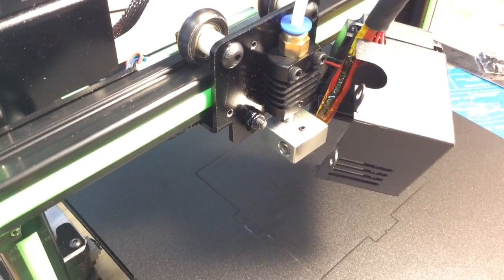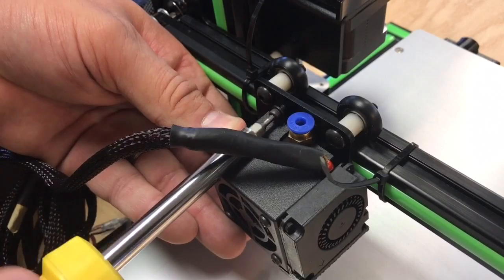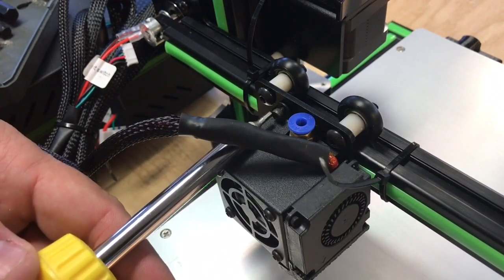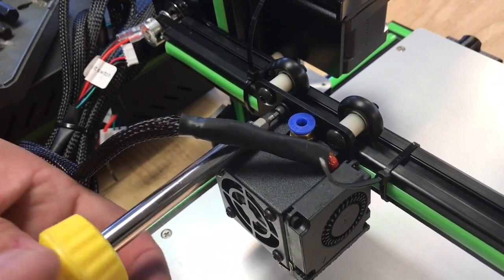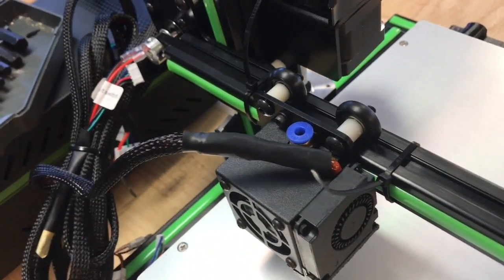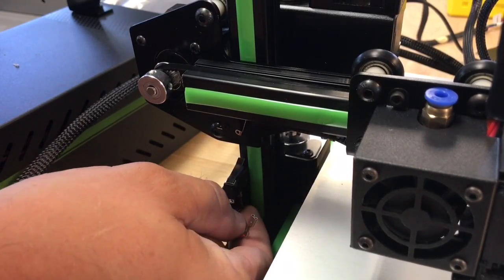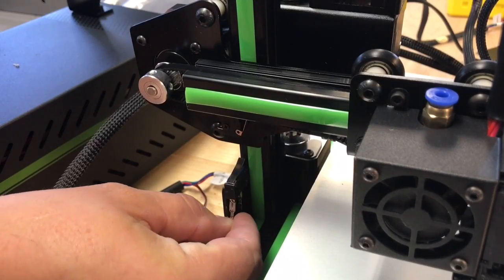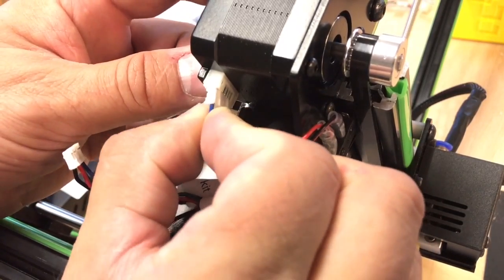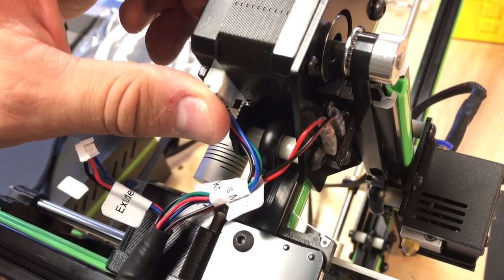The heater block for the hot end was mounted directly to the plate with no gap between it, so that plate becomes a big heat sink — interesting. The fan itself was in a box similar to a CR-10, with two screws to hold it in place. There's a separate fan for cooling the filament, so it does have two fans — that's nice. After that, I was ready to install the rest of the electronic wiring. The switches had push-on connectors, and a couple of mine had lost the insulating material. The worst part was the connectors for the stepper motors — these things are so weak, very very weak. They're not going to last; they're going to break over time.